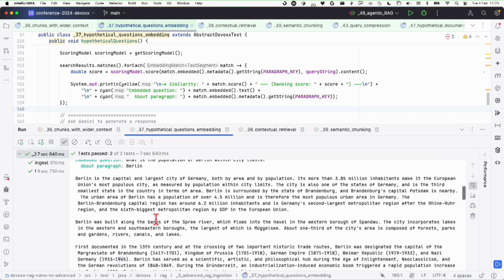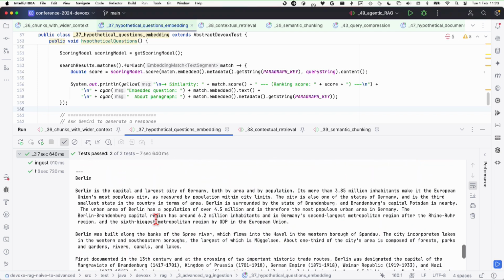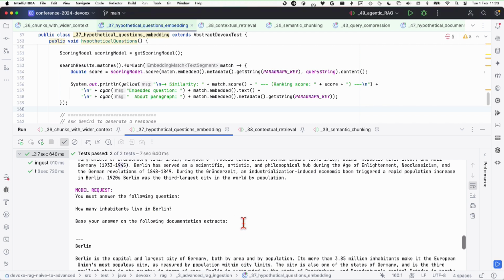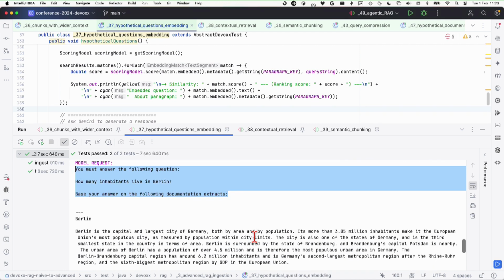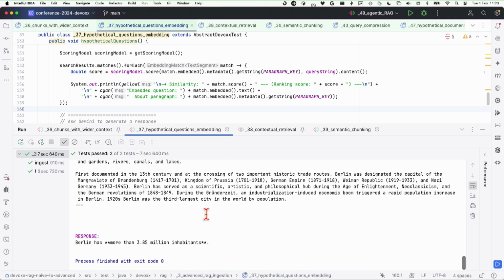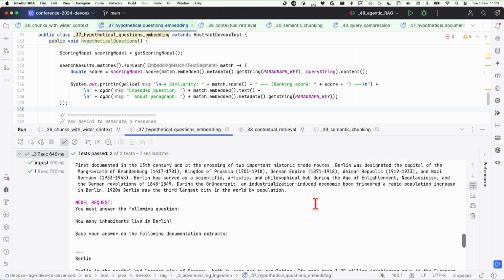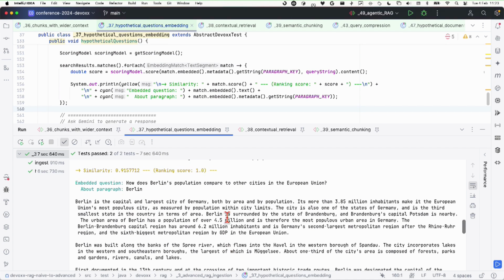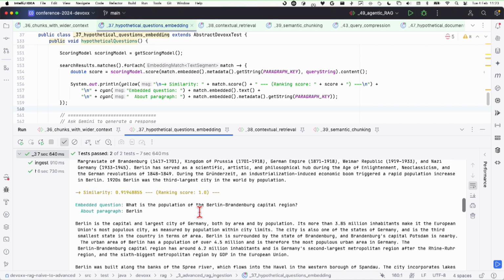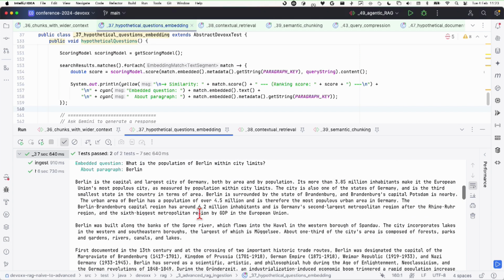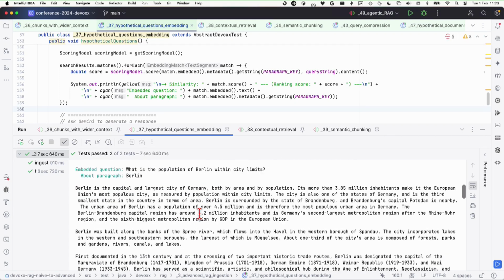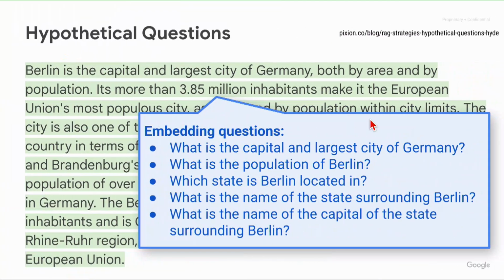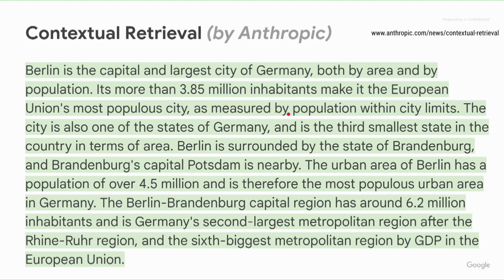And you have several chunks that are returned. Then I think it's here. Reply to the following question with this extract, and then it's going to return a more concise response, actually, with just, at least this time, the information from the first paragraph. And interestingly, all the other questions return the same segment, because that's really the one that matches the question best, and that actually contains the answer. So it's a nice technique that I like very much.